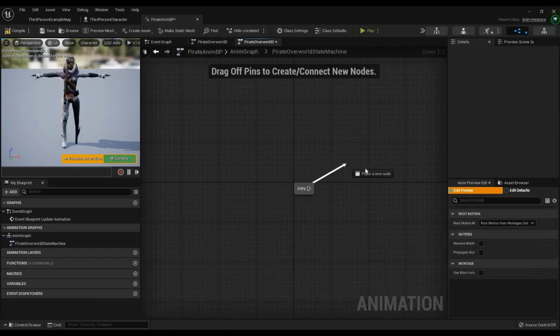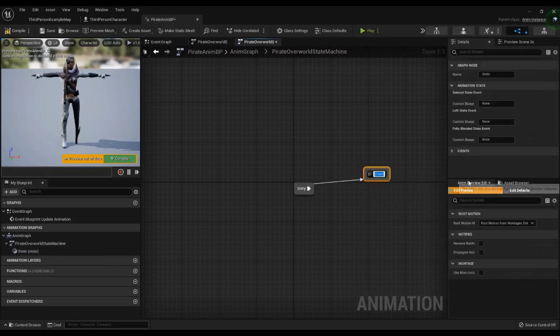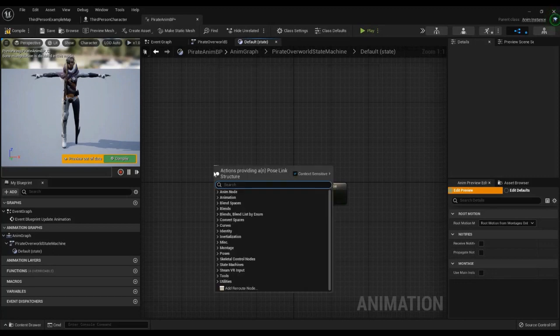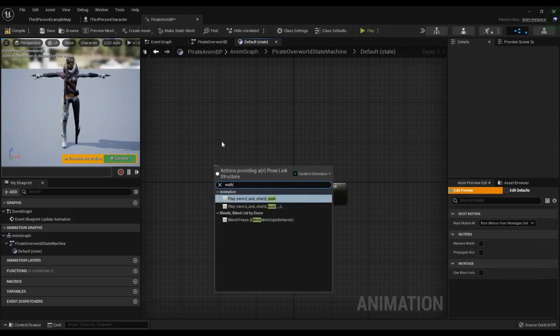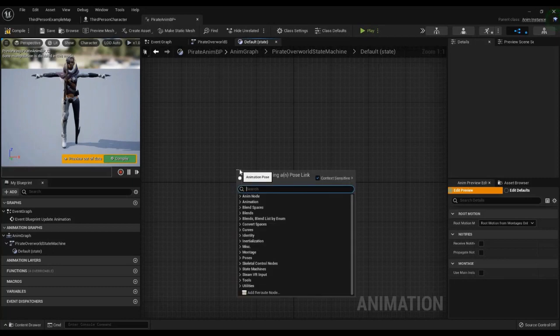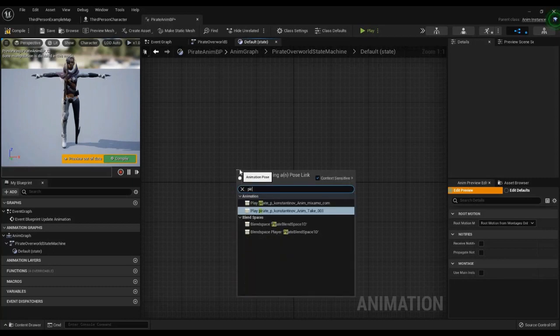So under entry, we want to drag this up. We want to add a state, and I'll just call it default. Can you change the color? I can do that in settings. I'll take care of that later. Alright. We double click. We need an animation. Now it's looking for a reference pose. Technically speaking, you can just type in walk and do that, you could actually have an animation if you want, but we need our blend space. So we need our pirate blend space 1D.